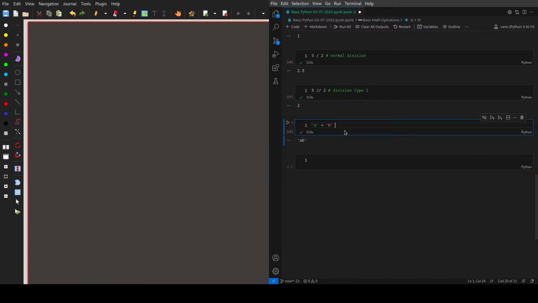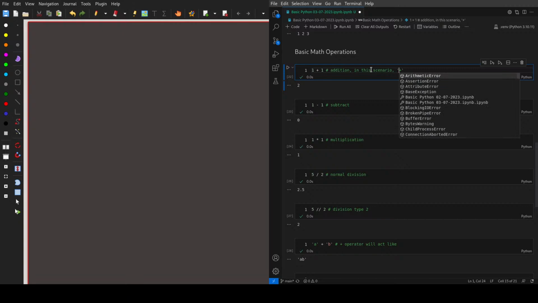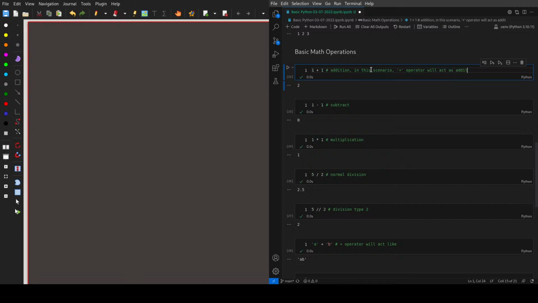When we give integers, the plus operator in this scenario will act as an addition operator.